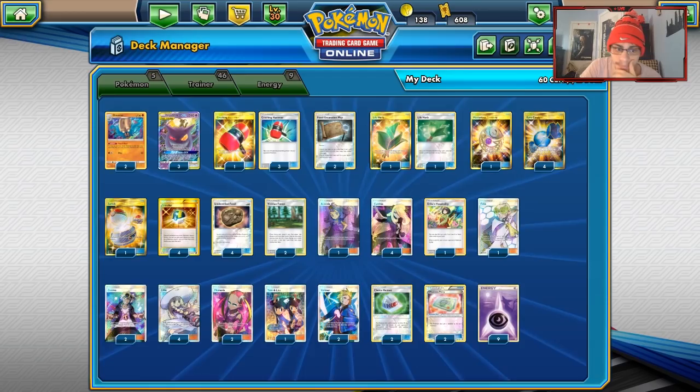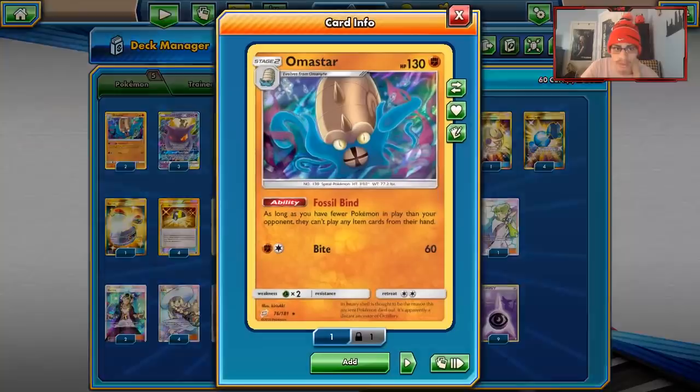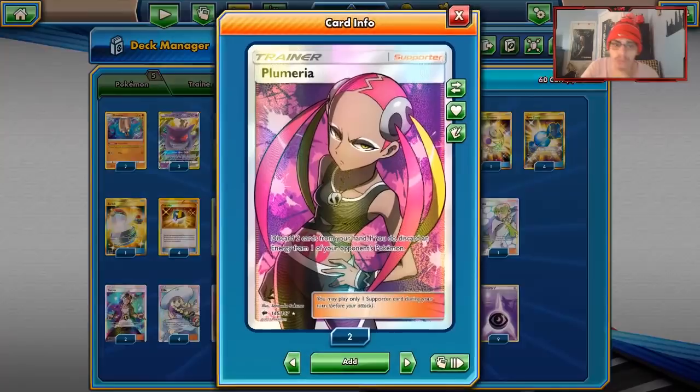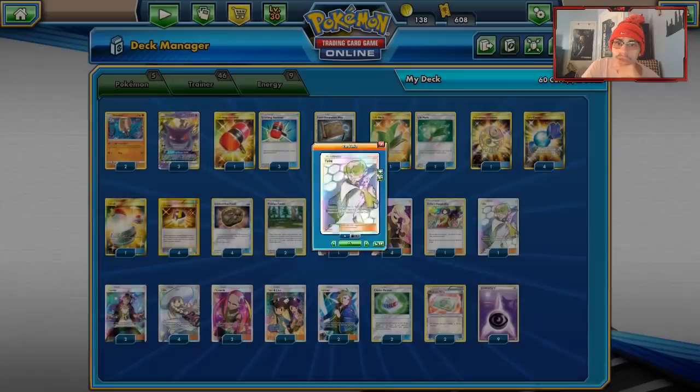Two Guzmas. One thing I would consider is maybe three Guzmas because it is important for Omastar here. But there's nothing to Guzma into on your end. It's really just here to switch Omastar out of the active spot. Same thing with why I'm playing a Tate and Liza. Two Plumerias, again, just a nice little slowdown card. I am playing one copy of Faba to be able to also put a special energy in the Lost Zone.